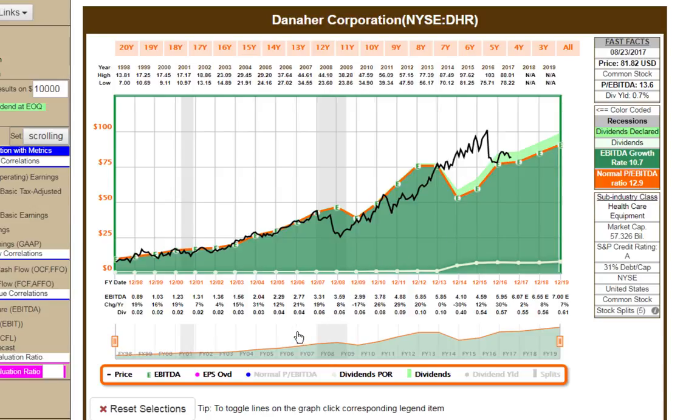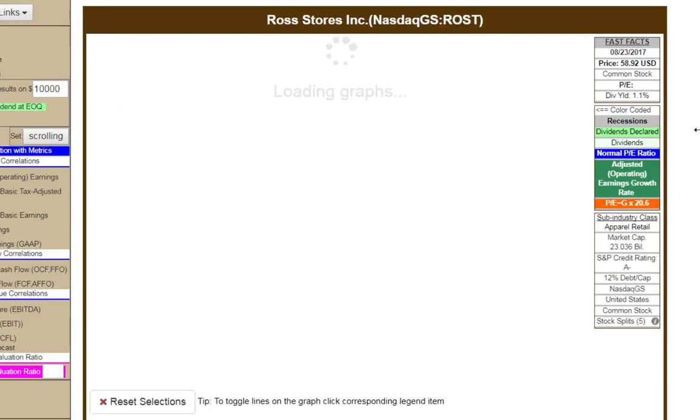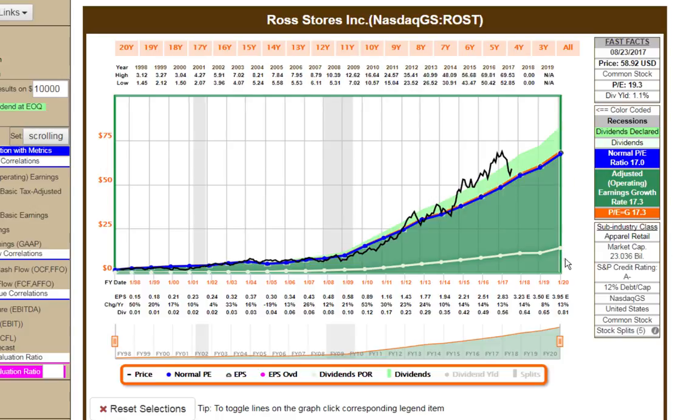And you have all these different iterations and all these different tools at your disposal. So when you're looking to make an investment decision, you can evaluate whatever stock you're looking at based on valuation. And let me give you a couple of examples here. You can see how Ross Stores price tracked earnings, for example, how when it got overvalued, it came back to earnings. It recently got overvalued and came back to earnings.